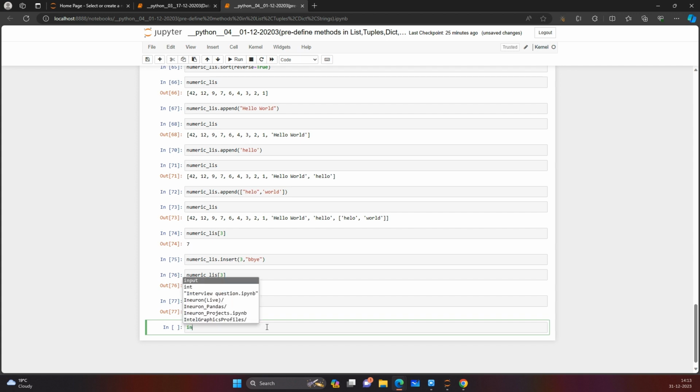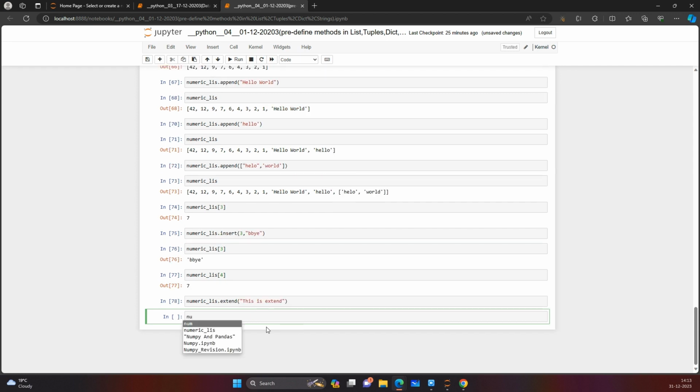Same as you have numeric list dot extend. What will extend do? It will iterate over the value and append each element. Suppose you give hello here with extend.